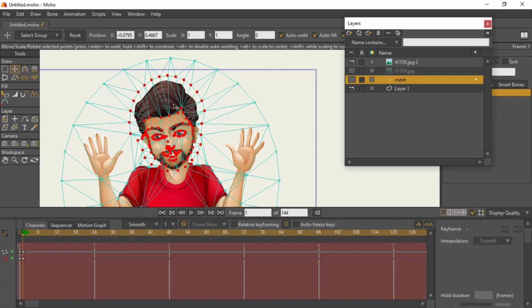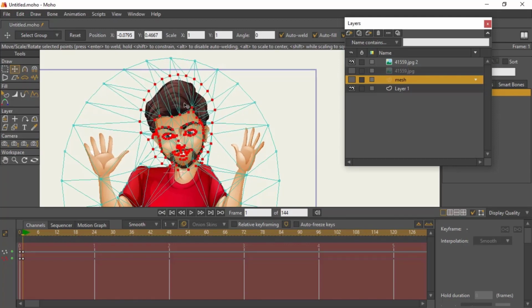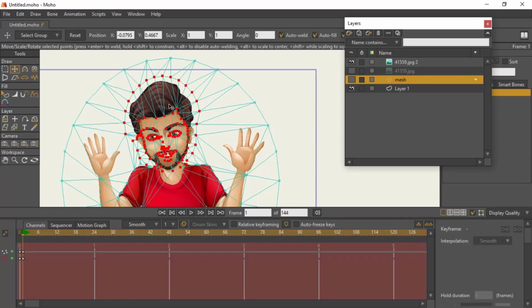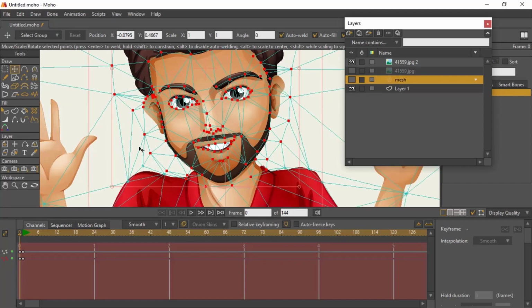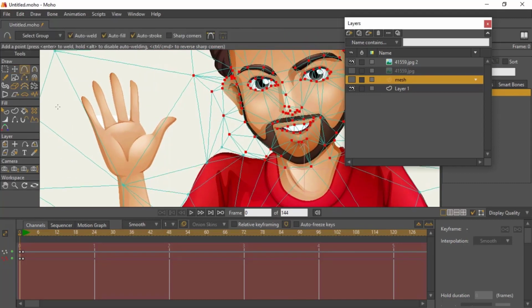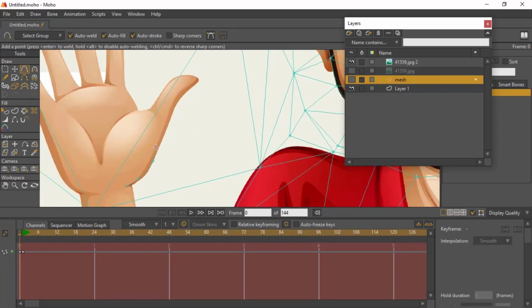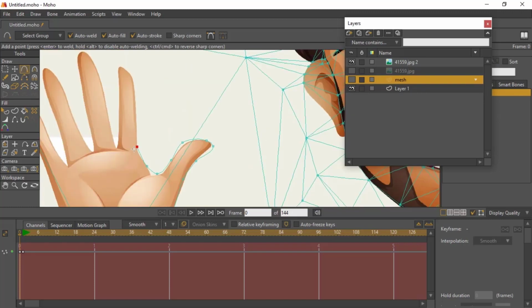Now, as I'm moving the head like this with this body, the reason you could see the hand moving is because I don't have points around those hands and this neck part. So I could go back here, right, and add points to this hand like this. I'll zoom in properly and add points to it. So you could see you could make a live image more lively. So from a still image, we want to make it more lively.